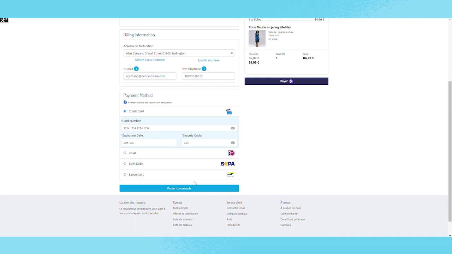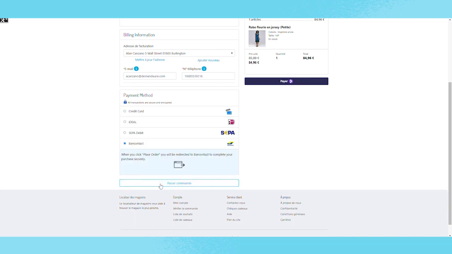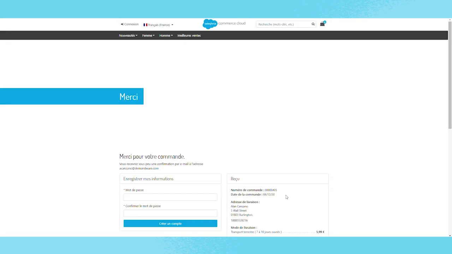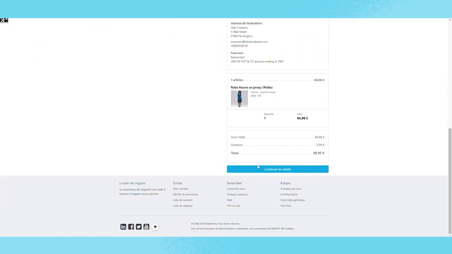Commerce Cloud Payments will handle redirects for payment methods that require redirects like Bank Contact, or for payment types like credit cards that are 3D Secure cards or under the strong customer authentication requirements in Europe. And the shopper is returned to the storefront and given confirmation we have completed the purchase. With Commerce Cloud Payments, you truly have simplified integration, the ability to target fraud with precision, and a trusted experience at scale. Thank you for watching.